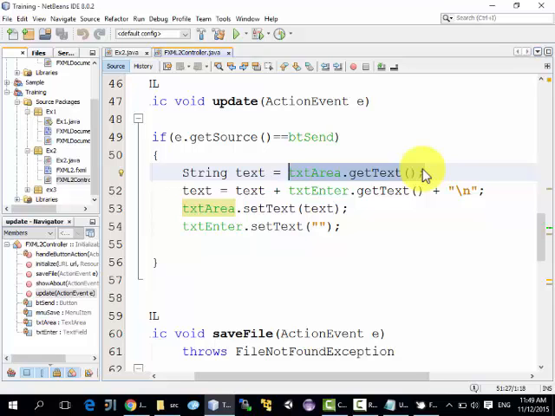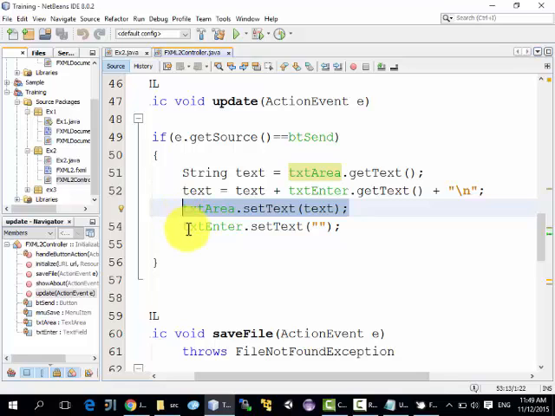What is this doing? When somebody clicks on the button, whatever is inside the big box, I take it and store it in a text string. Now I add the text given in the small box with the next line character, append it in the same string, and then copy it back to the text area. Basically overwrite.